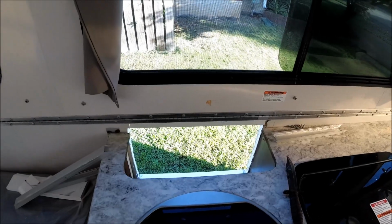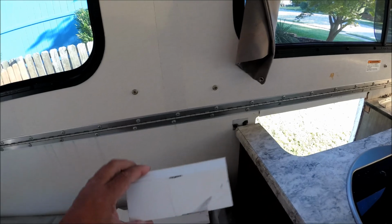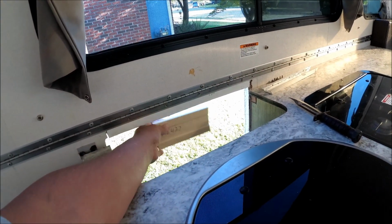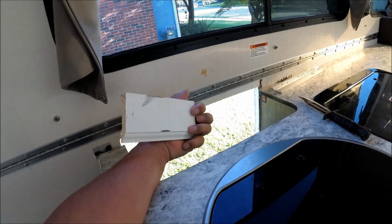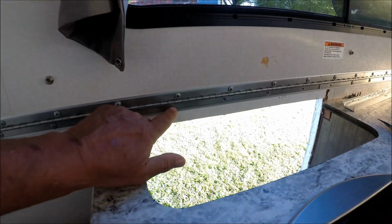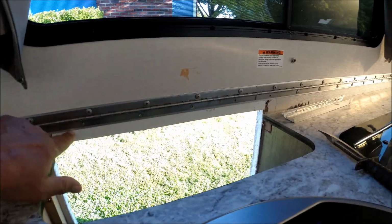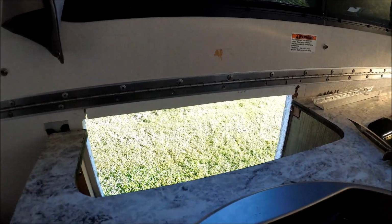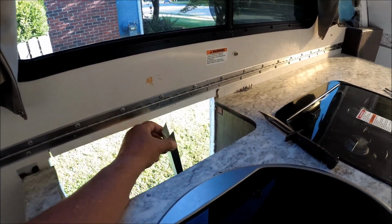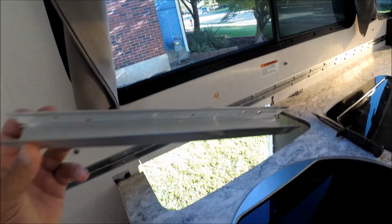This is what it looks like on the inside. I had these little moldings that go on your wall, and I put one on that side and then one on this side, and then I ripped it down the middle, and they fit perfectly inside this groove. And then I'm going to drill the screws, put screws in there to hold that in there, and I'm going to actually put some sealer on there also. And then I'm going to put these back in here on the sides and on the top and seal those back in there. They had sealer all along the inside.